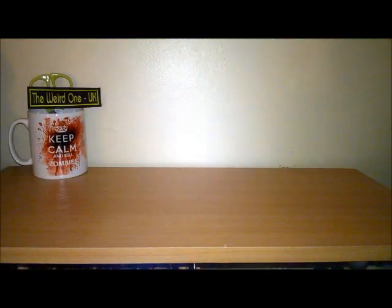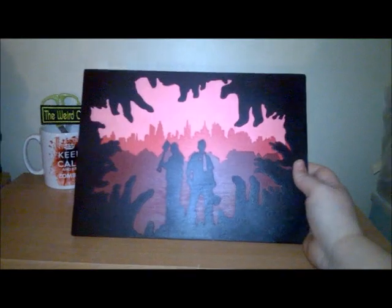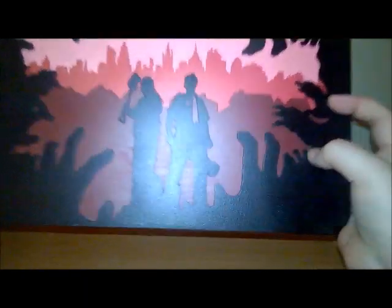Lots and lots of bubble wrap! As mentioned, this is a custom design that we came up with for Shaun of the Dead. Oh wow — it's even better! Look at that. I have to admit this is a lot better than I thought it would be. As mentioned, it is all made out of wood — as you can probably hear — and it is layered, so it's quite nice.